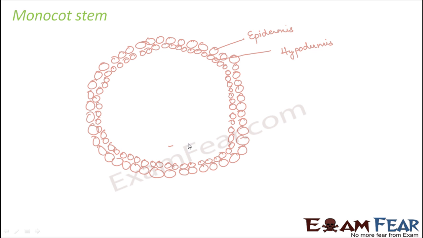Right? Now after this hypodermis, what do we have? The next thing that we'll talk about is the vascular bundle. Now here we will see that the vascular bundle is scattered all over. Like in case of root, you had one endodermis layer and inside that endodermis the vascular bundles were arranged. But here it is not like that. There is no endodermis here. Instead we have vascular bundles arranged somewhat like this.